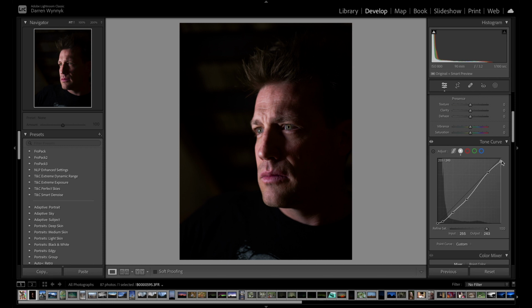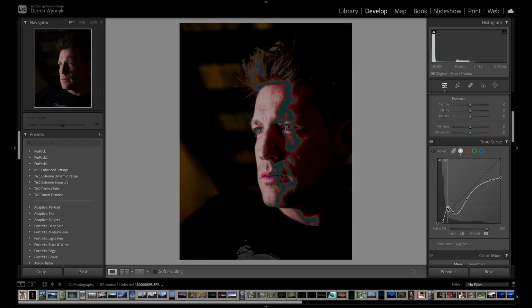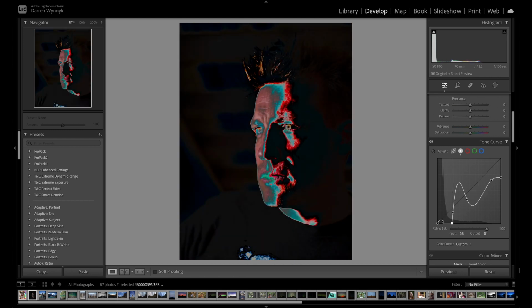And we'll bring that point down. You can see if I try and take it a little too far, things get real wild. It's actually kind of neat. But essentially, really getting rid of the contrast in his face, but we can increase the contrast in the background. I've got too many control points now. It's gone all wonky on me, but you get the idea.